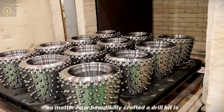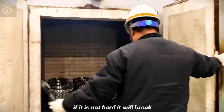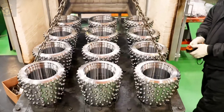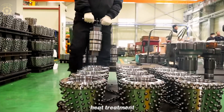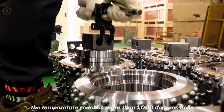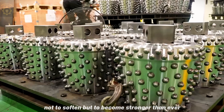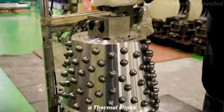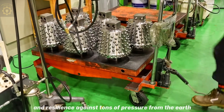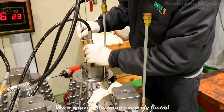No matter how beautifully crafted a drill bit is, how perfectly shaped it is, it is still just an empty shell without inner strength. In engineering, appearance is never enough. If it is not hard, it will break. If it is not elastic, it will wear out. And if it is not durable, it will fail within the first five minutes when it meets hard rock. That is why after machining, the steel block is put into the most important stage: heat treatment — or as we call it, soul forging. In the furnace chamber, the temperature reaches more than 1000 degrees Celsius. Under that heat, the molecular structure inside the steel begins to change. It is revived — not to soften, but to become stronger than ever. Then the steel is suddenly cooled in oil or inert gas, a thermal shock that locks in the newly formed structure. The result: a steel body that is both strong and durable, able to withstand twisting, impact, and resilience against tons of pressure from the earth. Fire not only shapes — it also forges character in metal. Like a warrior, the more severely tested, the more invincible it becomes.